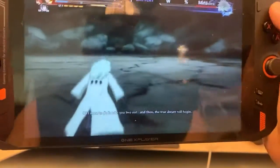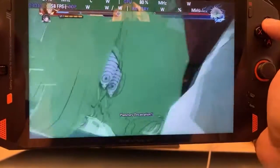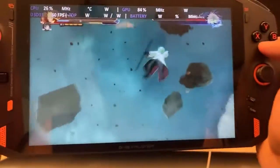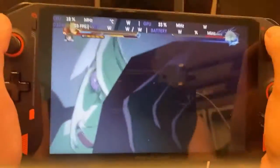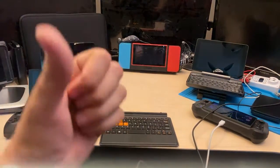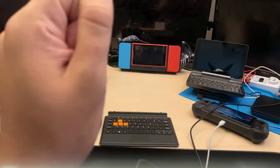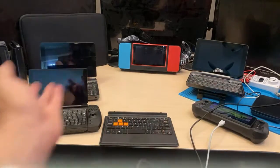Win Max, which model? 2019, 2021, AMD model. For $750. All right, so if I was gonna buy a console right now to give to somebody that didn't have any of these, I would go with either the Win Max 2021 model, the Aya Neo 2021, or the Win 3 1195, because it costs the same as the 65.